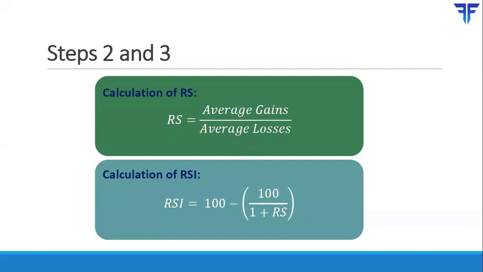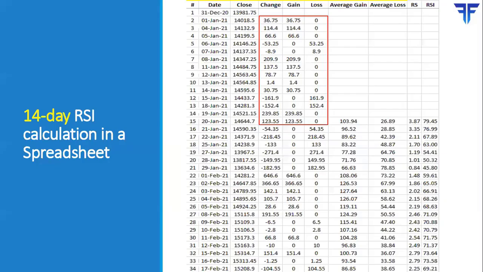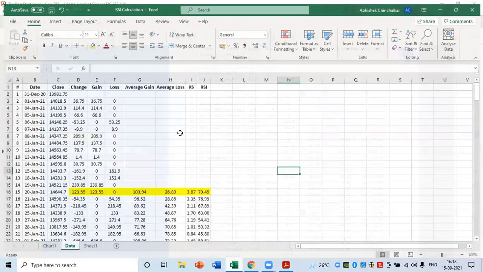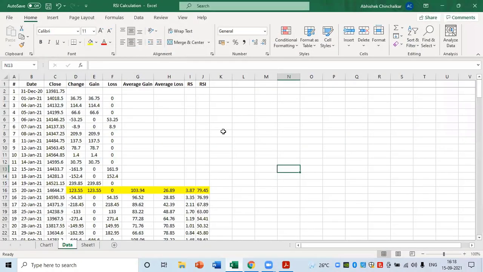Again, it is very beneficial that you know how RSI is calculated, because whenever you want to develop a system on Microsoft Excel, or whenever you want to code RSI to generate automated signals, you must know how the RSI formula is calculated. So this is the Excel snapshot that I have prepared. Rather than showing this, let me go to Microsoft Excel. Can you see my Microsoft Excel spreadsheet over here?